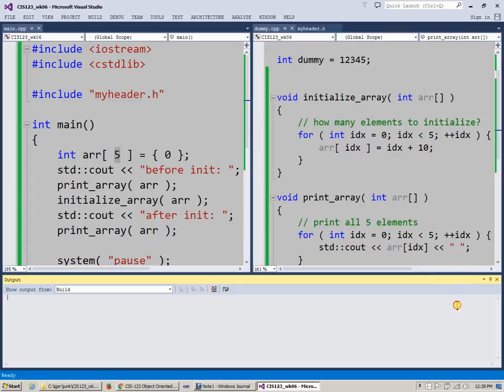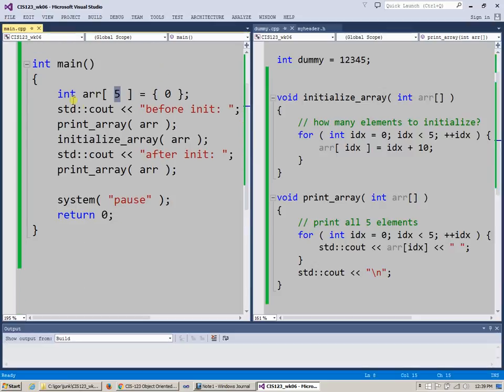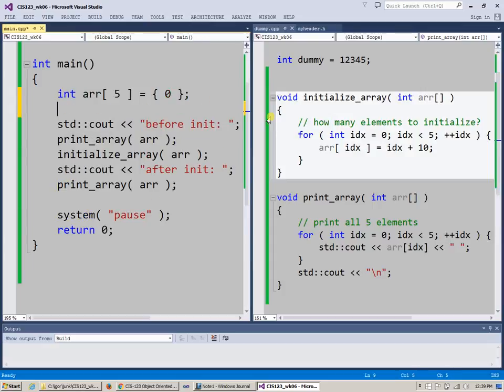Now, it's interesting that we mentioned earlier that when you create the original array, in our case, it's inside the main function. If you attempted to do something like this, we know that the name of the array stores the address of the array. And it also further is demonstrated that anytime we make a function call, print or initialize, we pass just the name of the array. And that contains the address of the first element. But if we said, let's increment this address or change it somehow, it's not going to let us do that.